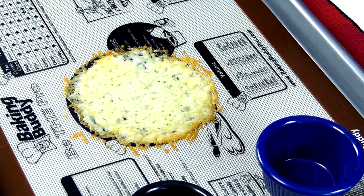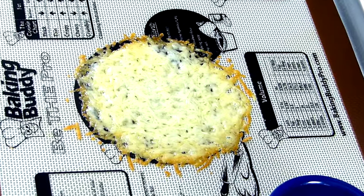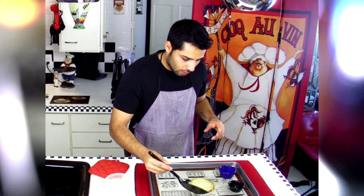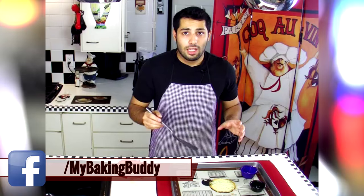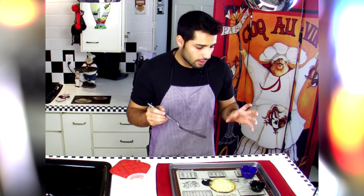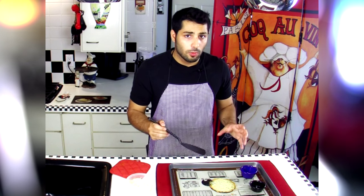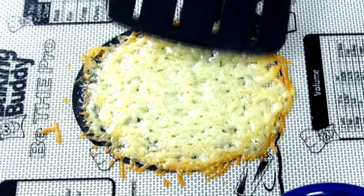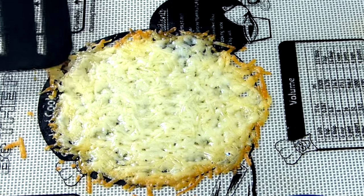Now this part — timing is crucial. The trick to getting these Parmesan cups right is waiting until the cheese is cooled long enough so that it's sturdy and durable. Take your spatula around the side and if it still seems a little bit too loosey-goosey, give it a few more seconds to cool down. If the cheese is too hot, it's going to be too loose and fragile and it's not going to hold its form. If it's too cool, it's going to be too hard to actually fit and mold into the cups. You want to find it at the right Goldilocks zone. It's getting a little bit sturdier but I still want just a little bit more — look, the cheese is not sticking at all to this mat.